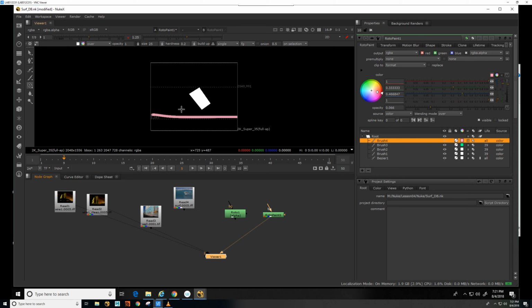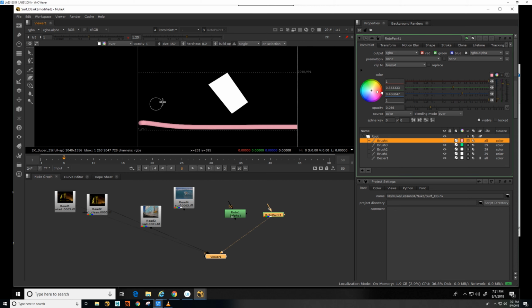So just like you can paint, you can also erase. Right? So it's also a vector-based paint stroke, which can happen single frame or all as well. So right now I'm in single, so I'm going to erase, erase, erase, and I'm advancing frames and erasing, advancing frames. And look at this, I'm doing art, man. Doing art.